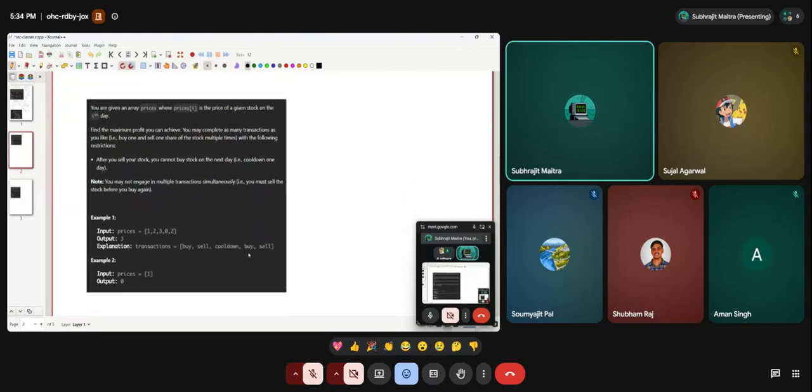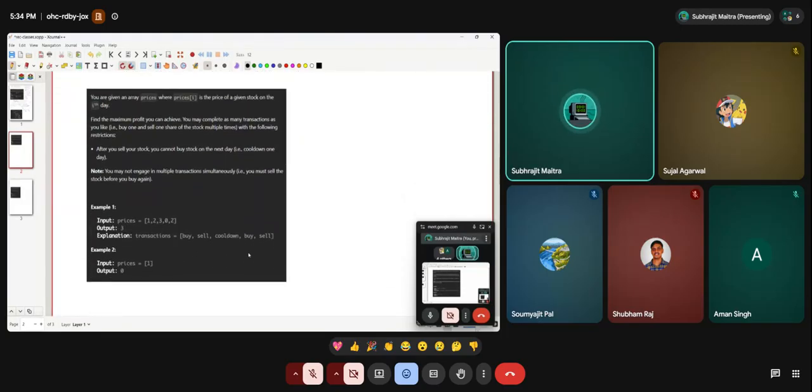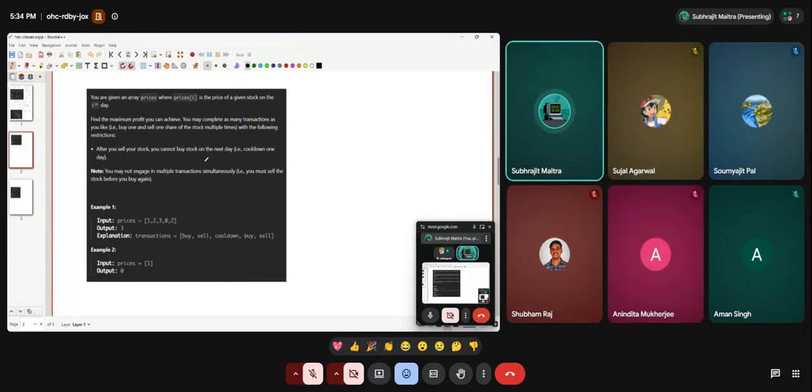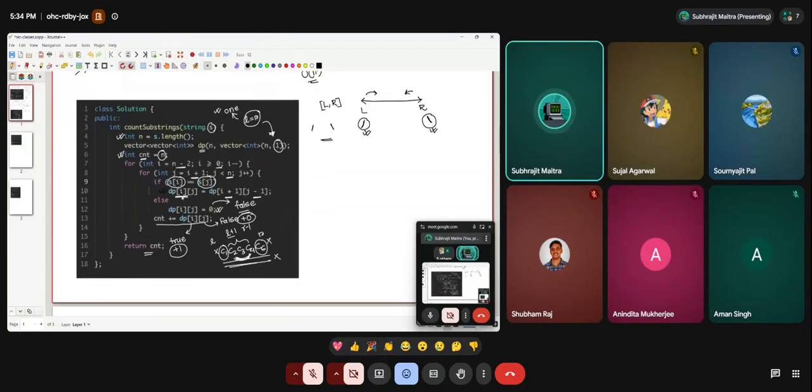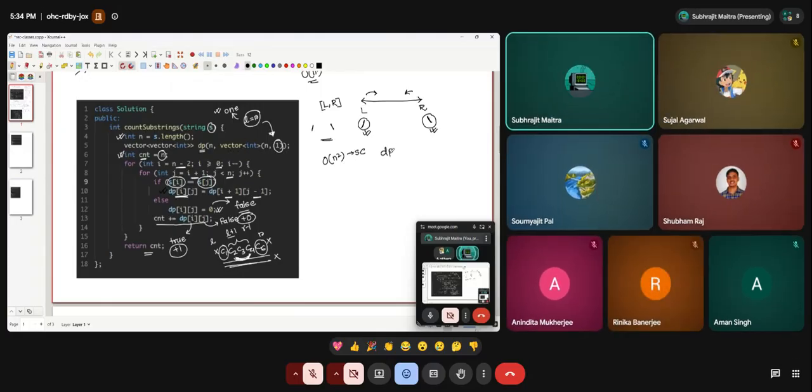Let us go forward to the next type of pattern. I hope the range based one was clear, and I have discussed the time complexity. The space complexity, obviously it is O of n square because of this DP array. Okay, we have seen the DP array. If it was a memoized approach, still the space complexity would be O of n square, but that would be an auxiliary space complexity. Okay, because with this we would have the recursion stack space. Recursion stack space is not considered in the auxiliary space complexity.